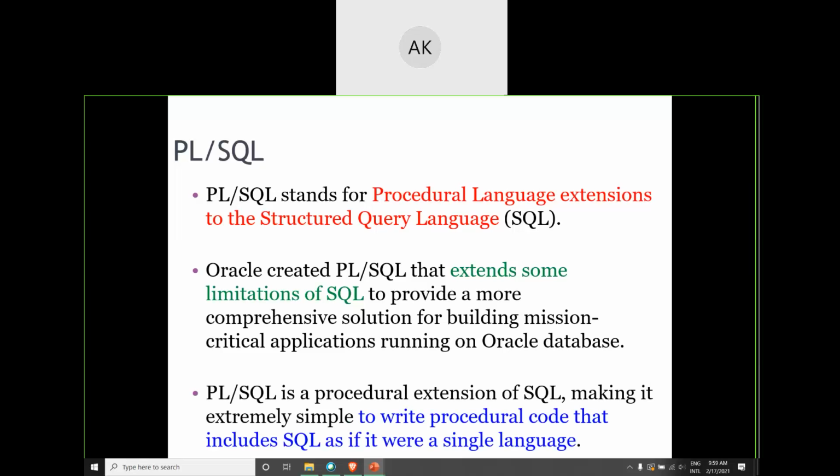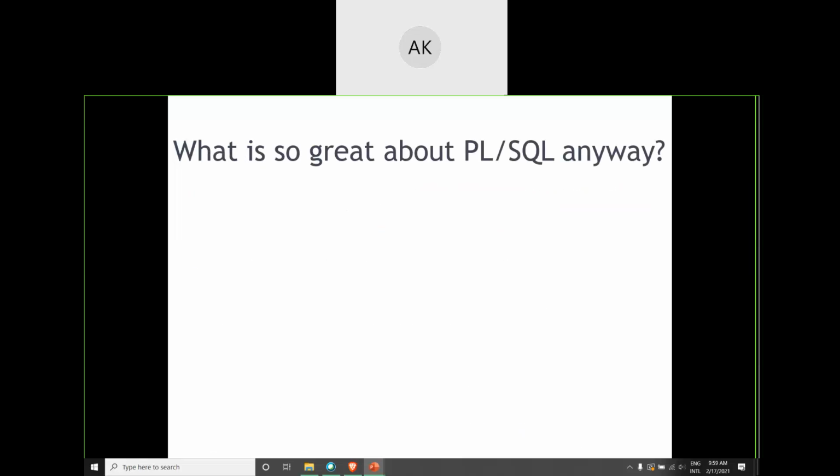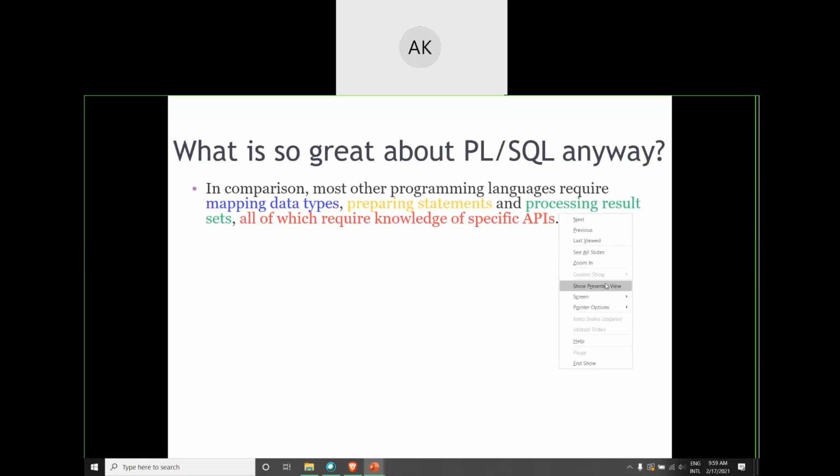Now, the language, that's all we talked about, right? So what is the actual thing that is making us learn this particular procedural language? The first and foremost thing that we should remember is whenever we are trying to interact with any language, we need to interact in its terminologies.